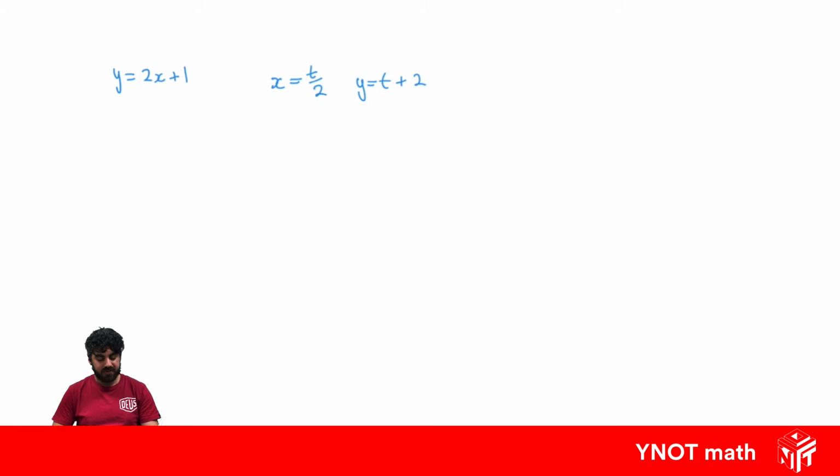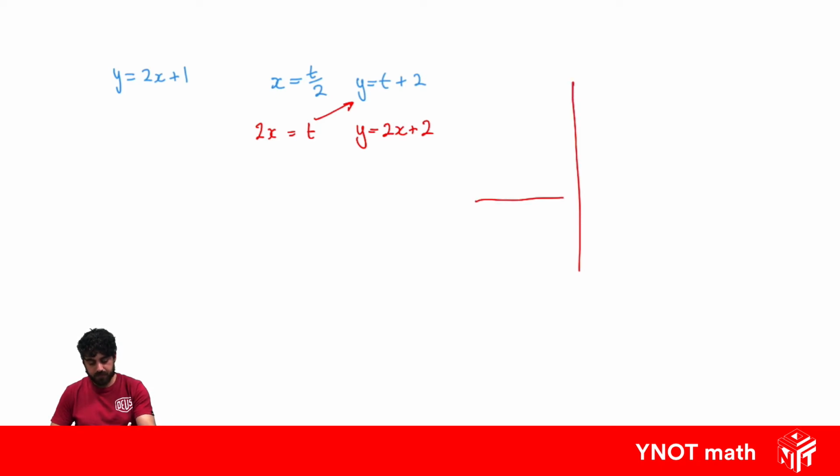So what we want to do here is find the Cartesian equation if we're going to graph it. And all we have to do is make t the subject in one of the equations and sub it into the other one. So let's do that now. In the first equation involving x, let's times both sides by 2. We just get 2x equals t. And we can go ahead and sub that into the other equation. So we get y equals 2x plus 2. And you can hopefully see that that's just a straight line. And we can easily sketch this now, where all it's going to be is a straight line going through 2 and minus 2.